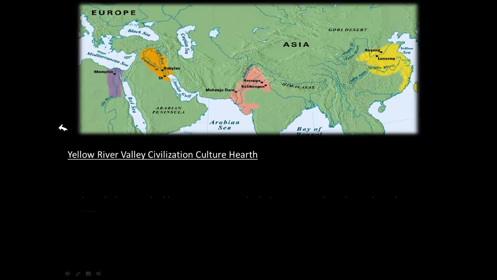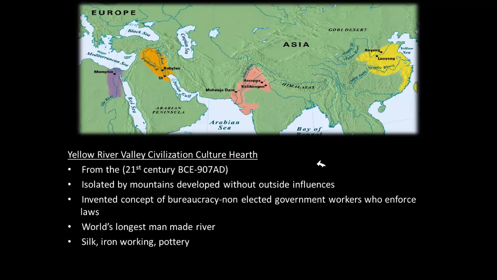The Yellow River Valley Culture Hearth started around the 21st century BCE and lasted until about 907 AD — roughly 3,000 years. An interesting feature of this culture hearth is that for much of its history it was isolated by mountains, meaning it developed with relatively few outside influences. Up until the building of the Silk Road — which we'll cover in another video — for about 2,000 years the Yellow River Valley culture hearth developed largely on its own.